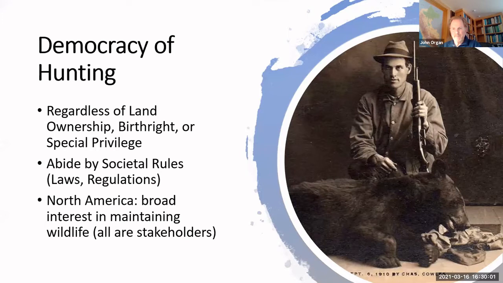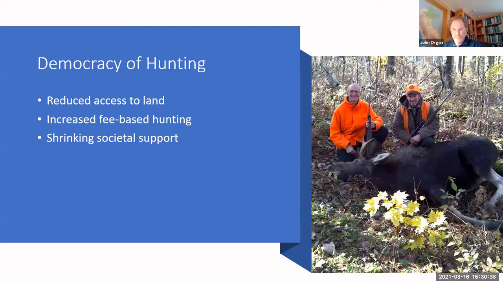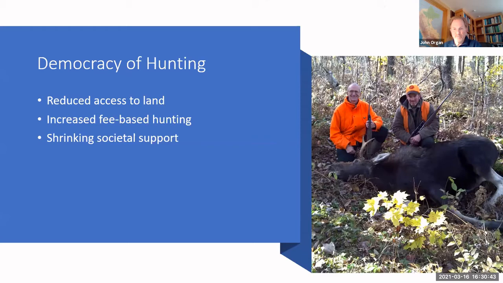The seventh and final tenet is democracy of hunting. The purpose of the North American Model is to identify those key legal and policy initiatives that collectively distinguish wildlife conservation in the United States and Canada from other forms worldwide. Both Theodore Roosevelt and Aldo Leopold wrote that a 'democracy of sport' — where every citizen had the privilege to hunt — distinguished wildlife conservation in America from that in Europe. Current challenges to this tenet include reduced access to land, an increase in fee-based hunting that may favor the wealthy, and shrinking societal support for hunting.